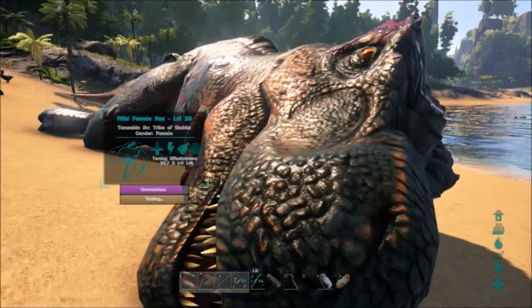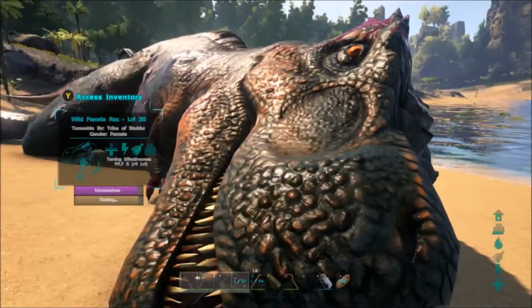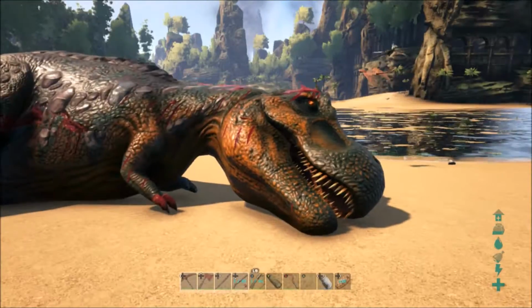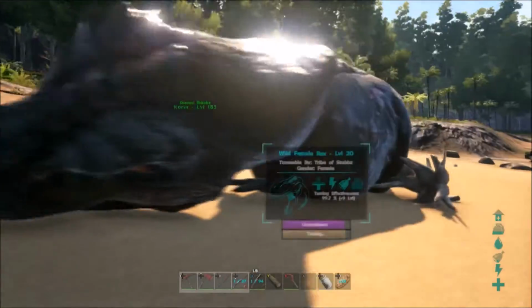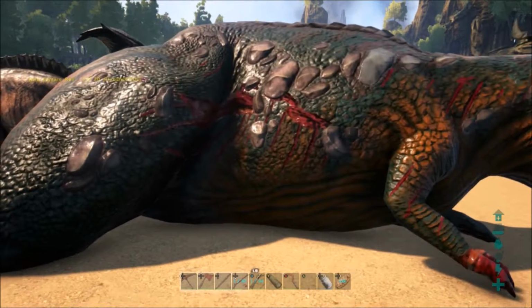So, it is almost tamed up. It's going to be level 29 by the time it comes up. It does have some prime meat. We did kill a couple Brontos out in the area. And I do kind of like the color scheme that's on it, how it has that orange and then the green on the top. I am a fan of that color scheme.